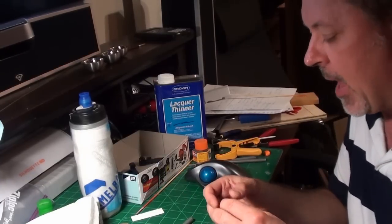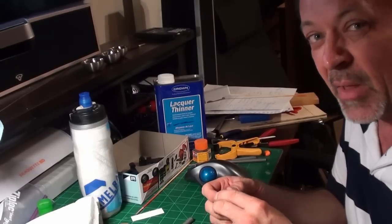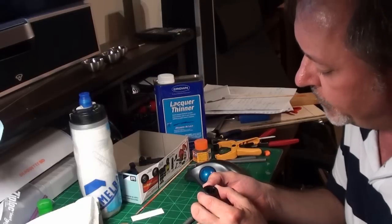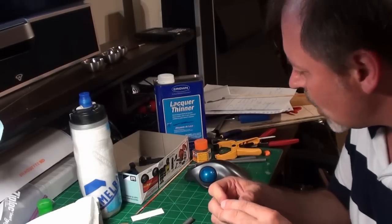And then give them a flat black mixed with a brown coat to give it kind of a rubber color. Because rubber isn't completely black. It's got a teeny bit of brown to it. So I will do that. No white walls on this thing. Not going to happen. Okay?